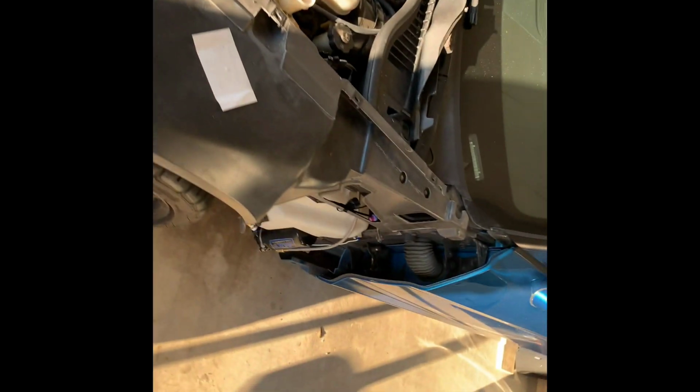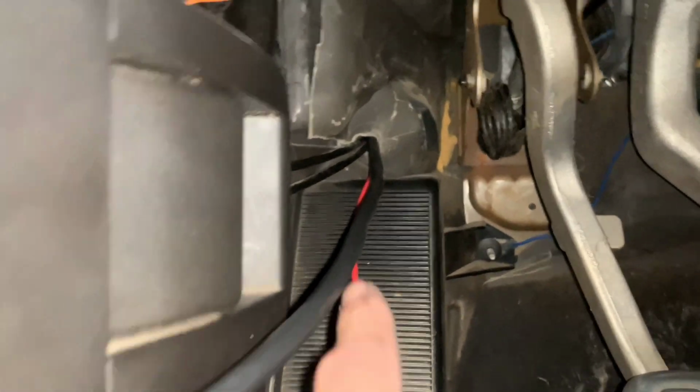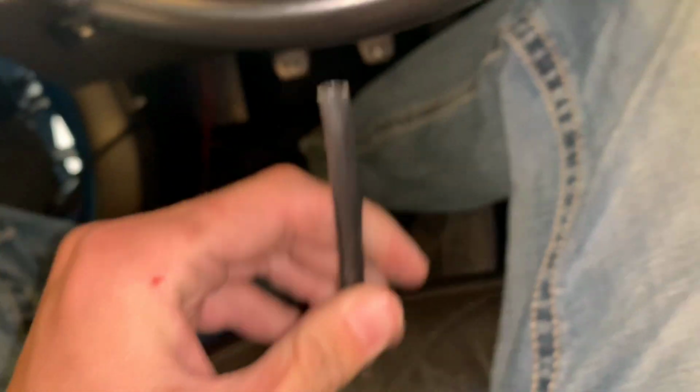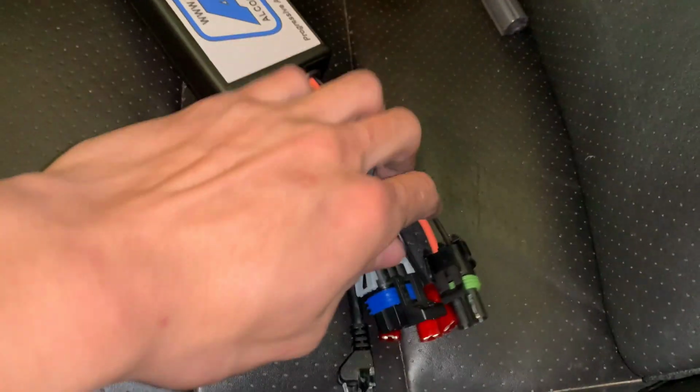Now we'll move into the majority of it, which is the wire. I don't know if you can see it, but there's a grommet right behind that, just right above this pedal where I ran both these wires through. Then what you're gonna wanna do is, inside of this one, there's 3 different wires, which then you splice these male connectors to, and then they'll plug right into these 3.